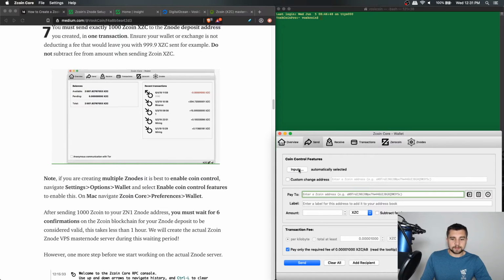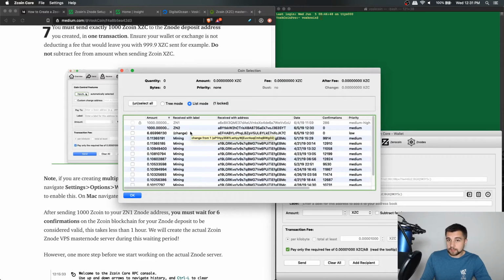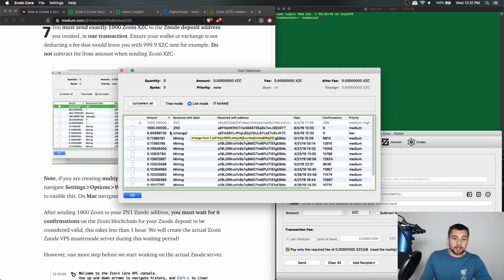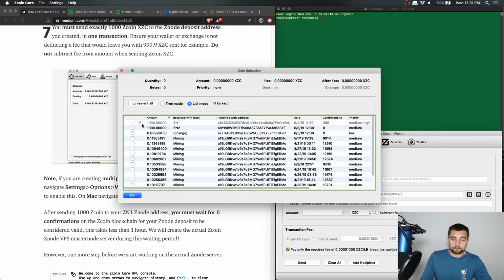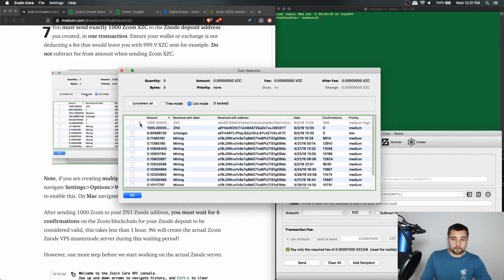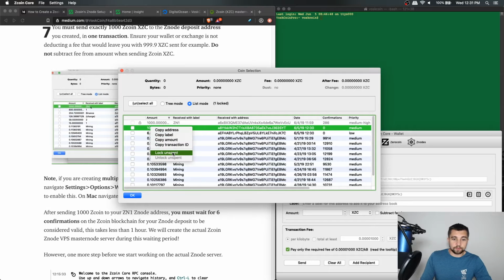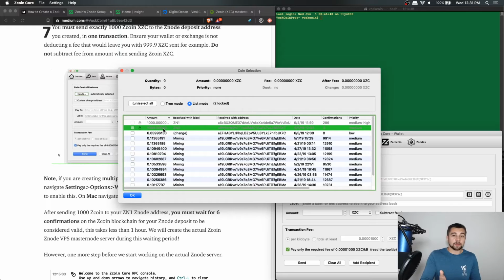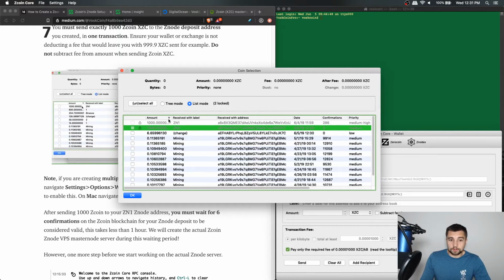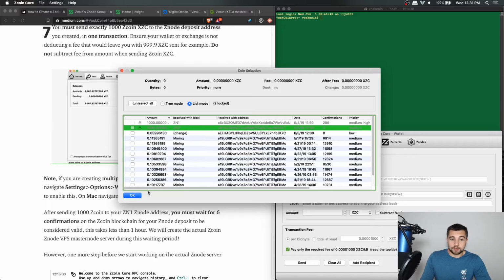After about 15 seconds or so, you'll be able to click on inputs and see the 1,000 Zcoin you just sent. As you can see, it pulled the Zcoin from all the other addresses, but not the other Znode. So I have, again, the 1,000 that's supposed to be in the first Znode, and then I have the other 1,000 that we will need for this tutorial to create another Znode here. I can go ahead and lock it just like that, and now it is safe. And if I ever want to send it somewhere else, sell it, whatever, just come in here, unlock, and just like that, it's spendable.